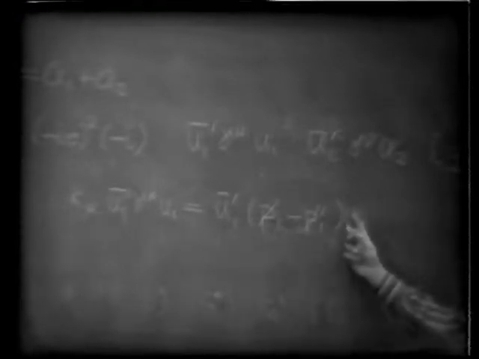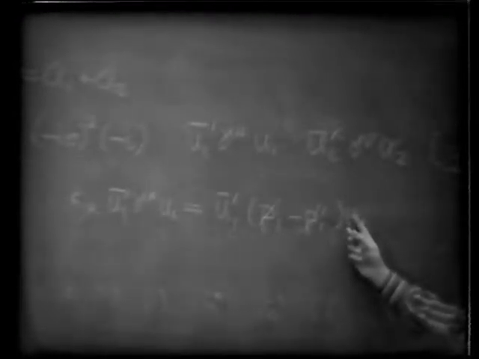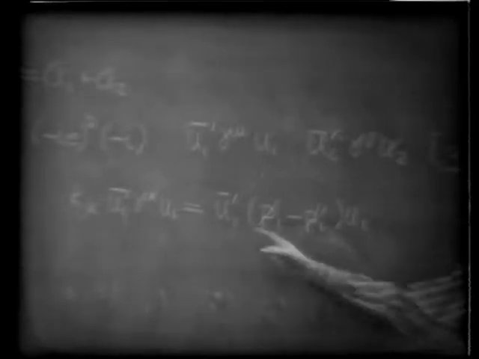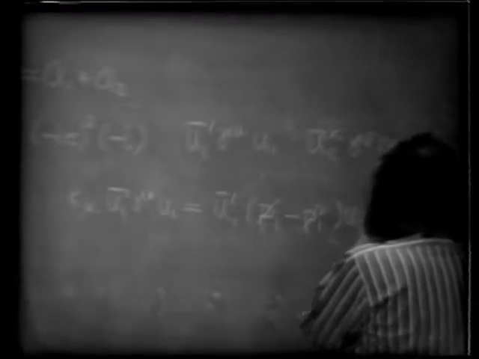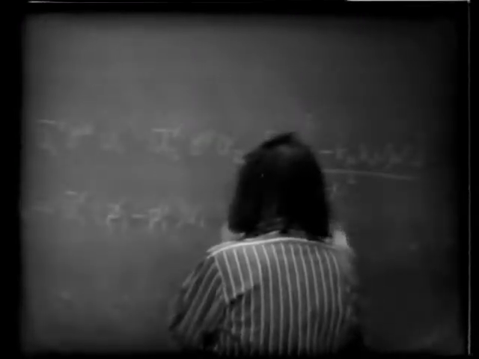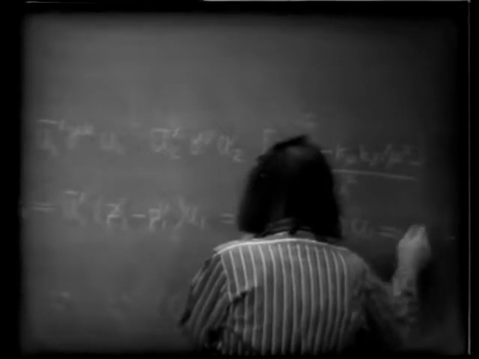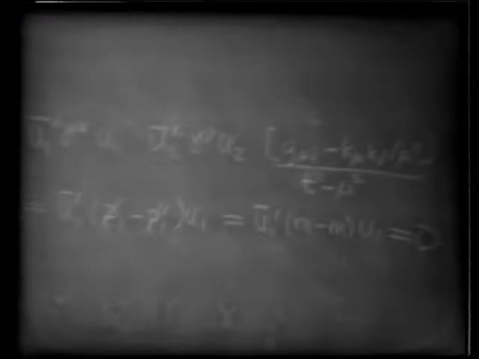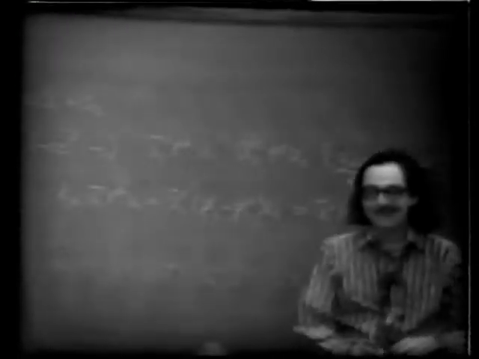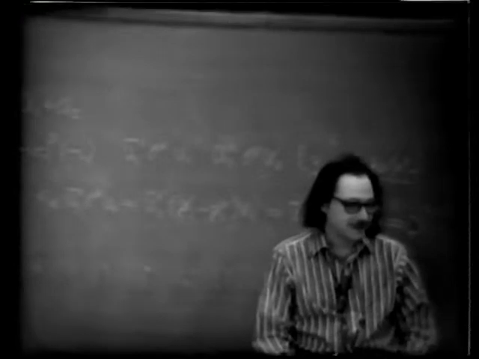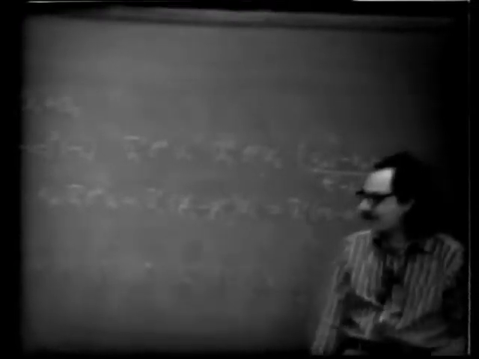These are free fermions. Therefore, p-slash acting on u1 on the right is m times u1, and p1-prime-slash acting on u1-prime bar on the left is m times u1-prime bar. So this is u1-bar-prime (m minus m) u1 equals 0. Therefore, in fact, the 1 over mu squared term is not present. It is absent. We will see in a later lecture the general reason why it's always absent, but in this case it has just come out being absent. And of course, the same thing is true for graph 2.